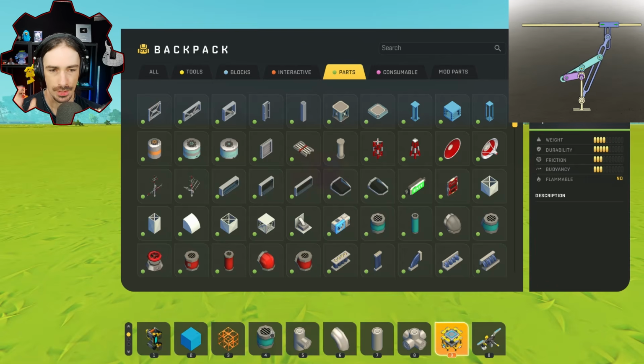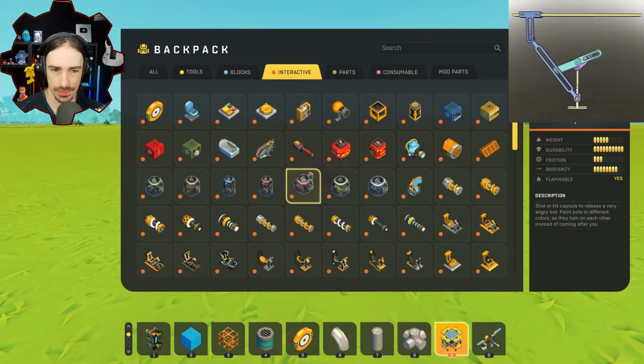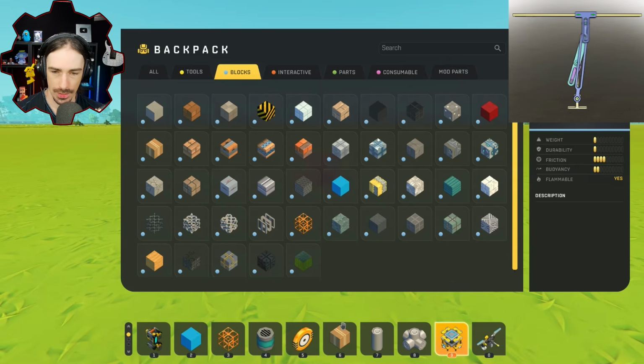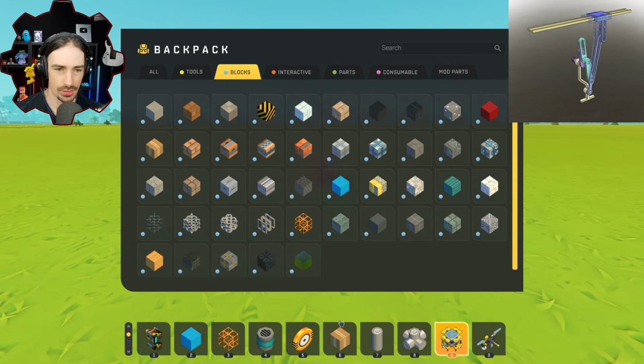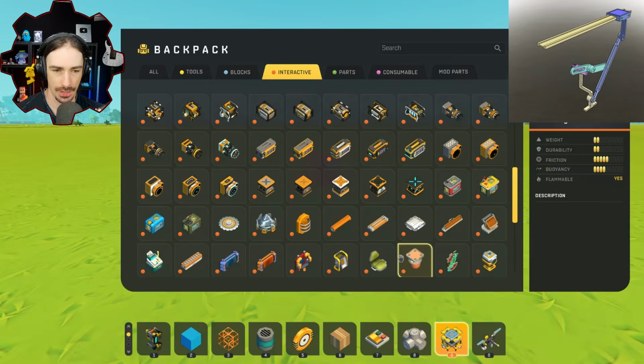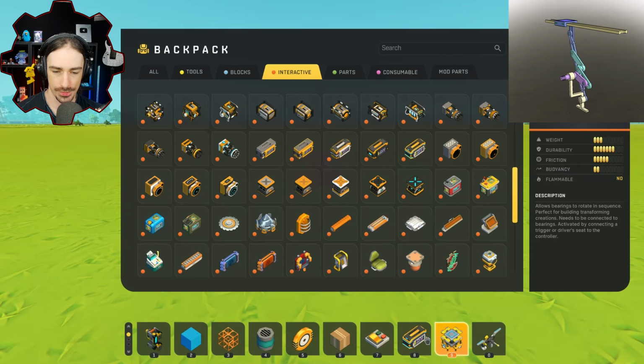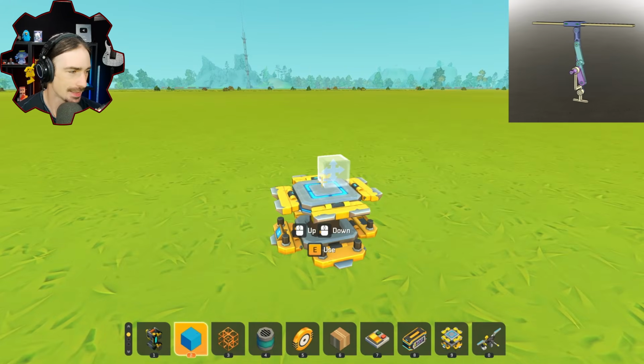This is gonna be what slides in the grooves, and definitely some bearings, of course, and some cardboard so we can have a block that we can destroy so we can detach the parts from each other, and then a switch to turn it on and a controller to control it. So I think these are the materials. I don't think I would need anything more than that. All right, now the building begins.